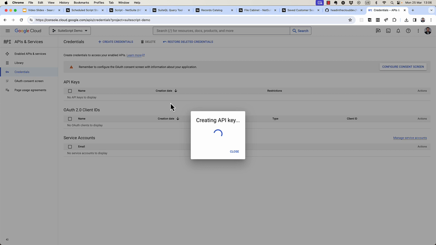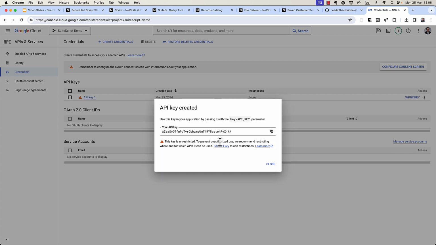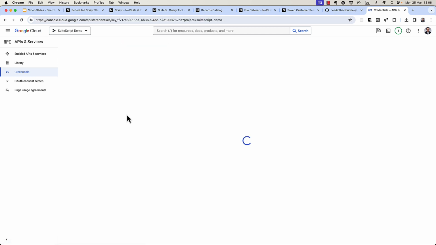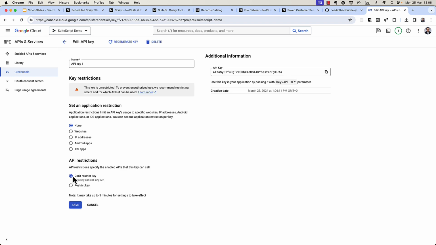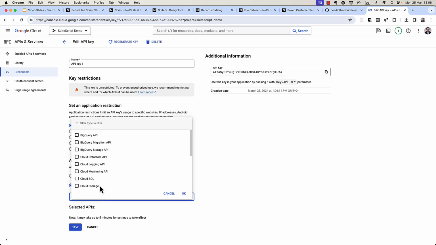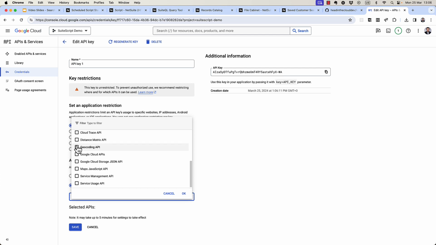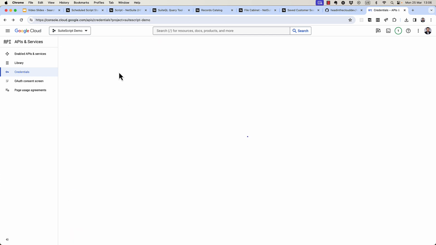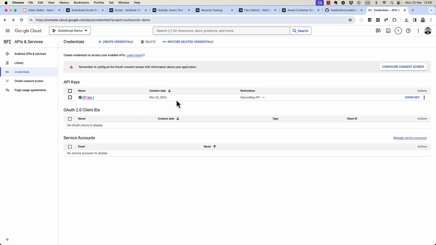It's just an API key. I'm going to copy that. Click Close. And to make it a bit more secure, we can click on this API key and actually restrict it to just the Geocoding API. Don't worry, I'll make sure to delete this API key after the video here.